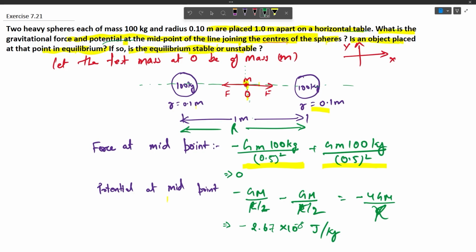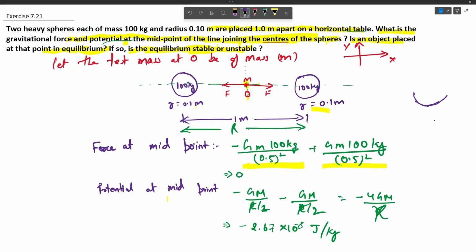Now if it was in stable equilibrium, then upon displacement the body would itself return to the same stable position. Let us consider this ball. If a ball is here and it is in stable equilibrium, and we displace this ball and keep it over here, then it will swing on its own to reach back here. This is called a stable equilibrium.